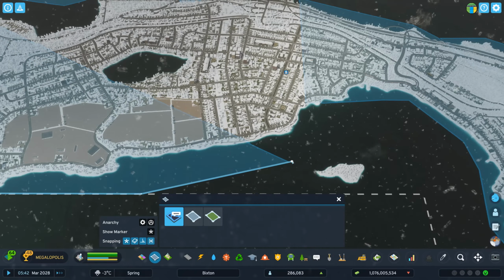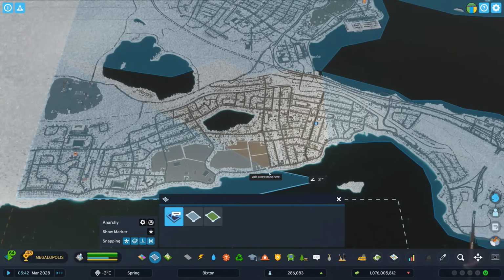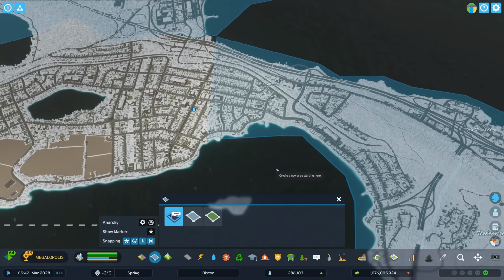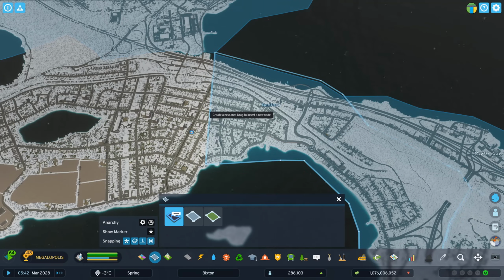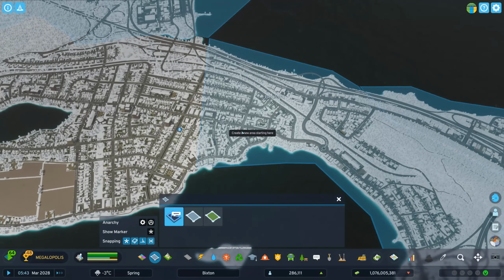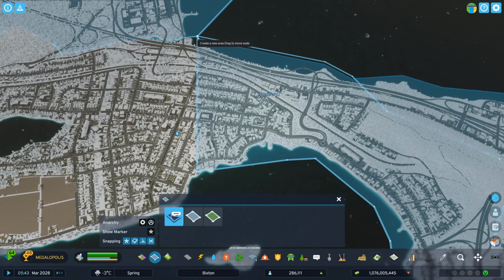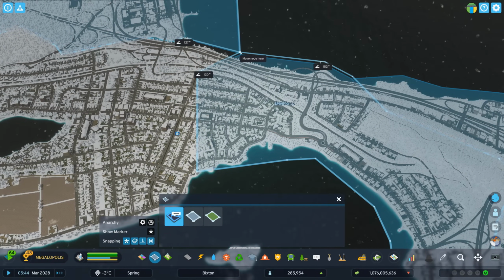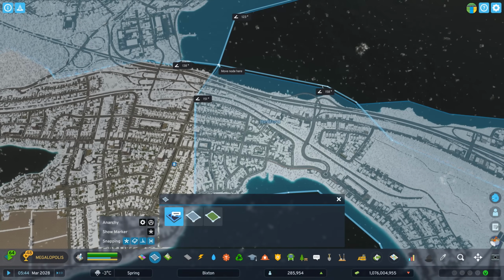So let's continue on. Let's finish up with Western Bixton before moving on. Okay, this is kind of a weird border. I think the edge of the map was here at some point. So what I'll do here is, oh geez, this is all connected.